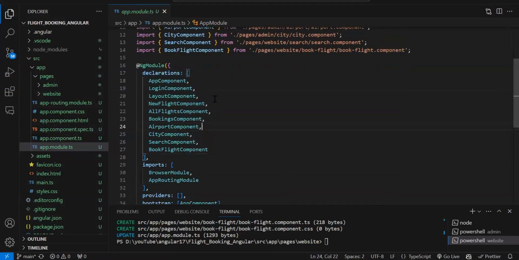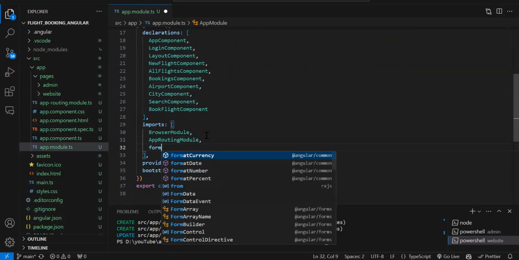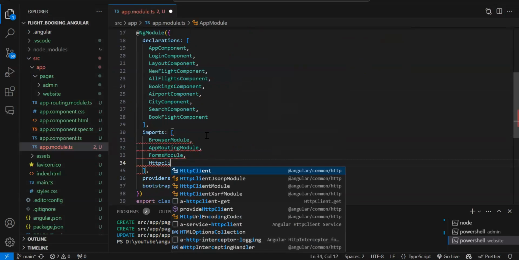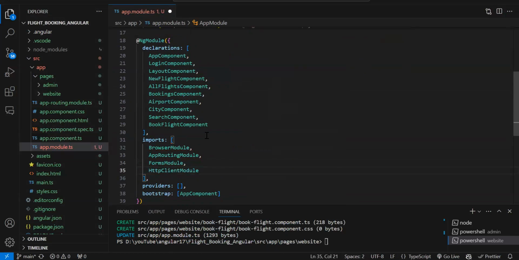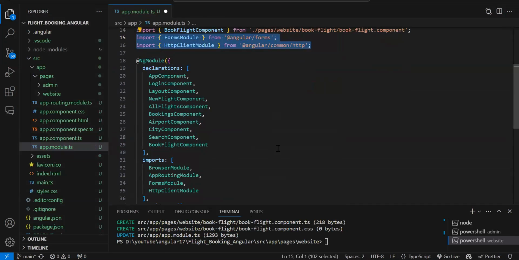Let's do the remaining things. After component creation, we are going to make the API call, so we need HttpClientModule. We are going to create the form using ngModel, so we need FormsModule. So let's just add that. In the imports section, we need to add FormsModule. And just like that, we need to add HttpClientModule also. Once you select, you can see imports have been added at the top. These are just the initial steps you need to do. In the app module, you should have FormsModule and the HttpClientModule.